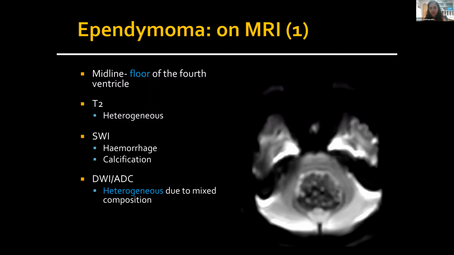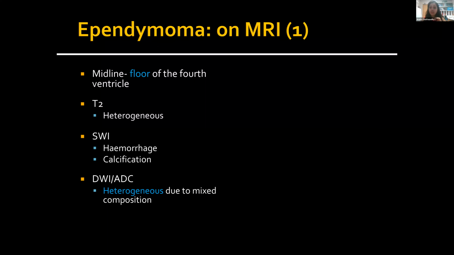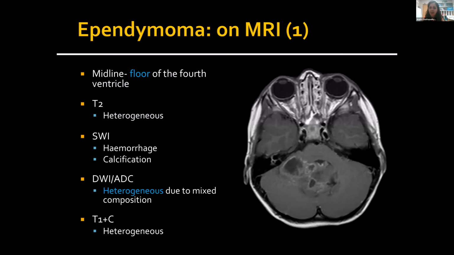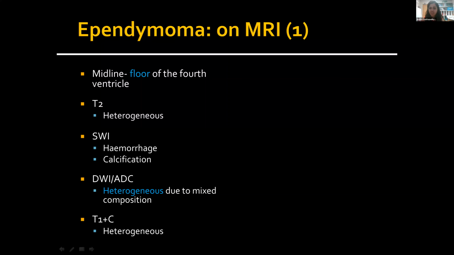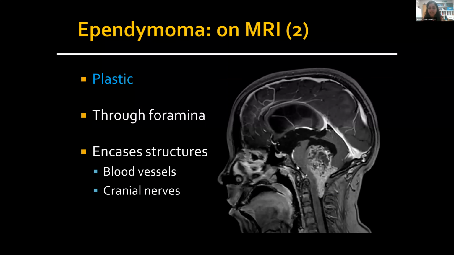The diffusion imaging can be variable. So if there are areas of particularly high cellularity in the tumour, they can restrict. And if there are areas of hemorrhage or calcification, that can cause local paramagnetic distortion. So it can look quite bizarre. And following contrast, again, variable heterogeneous enhancement. So on this example, we don't see very much in the way of enhancement, whereas here, you've got quite a fair bit, a moderate amount of enhancement.